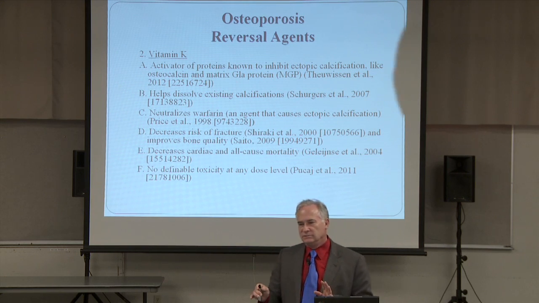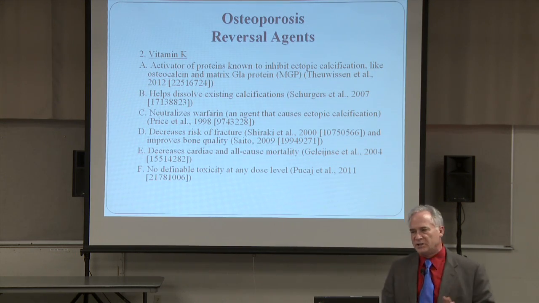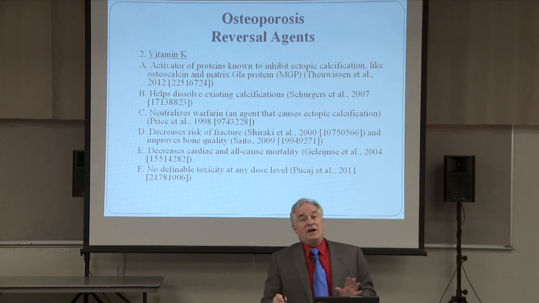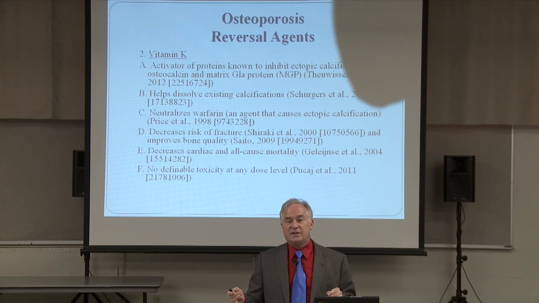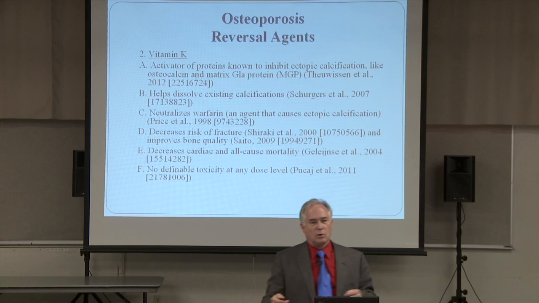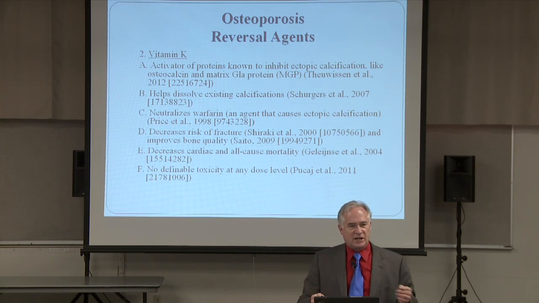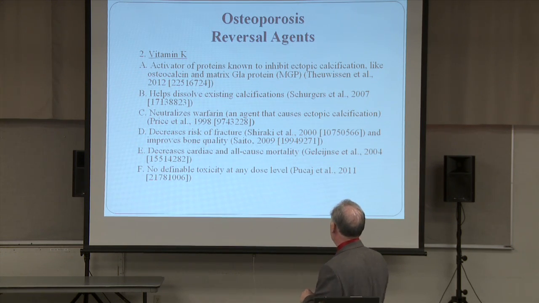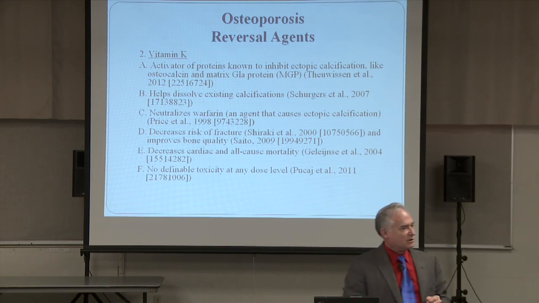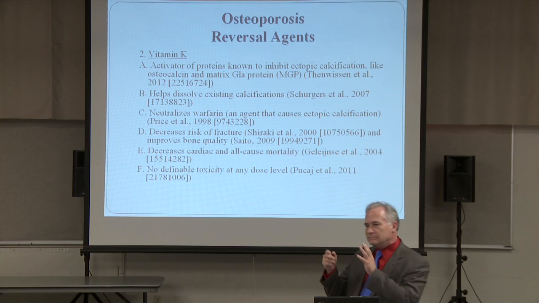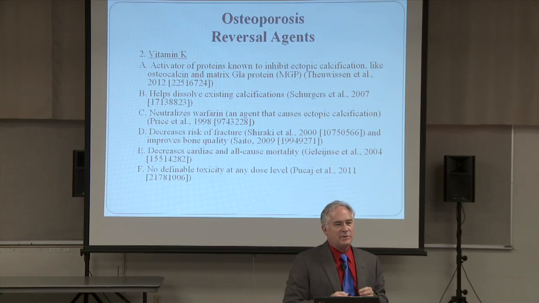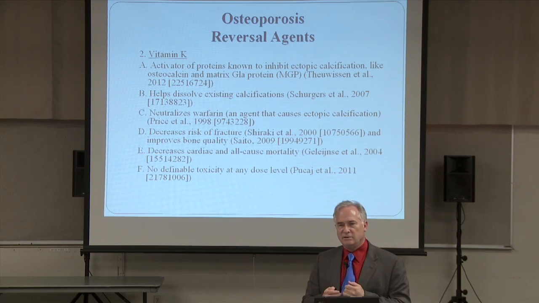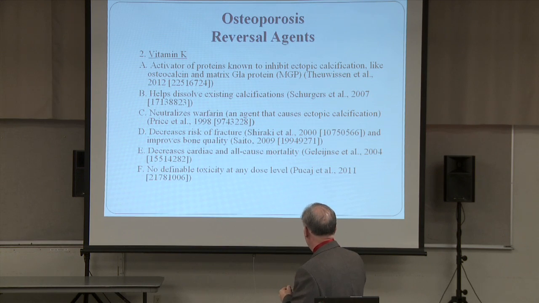The Japanese sort of led the way on vitamin K in its relationship to osteoporosis and osteoporotic fracture. I don't know why. Even today, when we take vitamin K and vitamin K2, we're taking micrograms or 1 or 2 milligrams. Well, the Japanese take 45 milligrams a day, and they do great. Okay, so one's got to catch up with the other because the Japanese aren't fracturing their bones, they're living longer, and they're doing it right. And once again, it's becoming a common theme. Vitamin K decreases all-cause mortality. And you should really, other than calcium channel blockers, try to find me one pharmacological prescription drug that can do that. Not sure it exists. And also no definable toxicity.